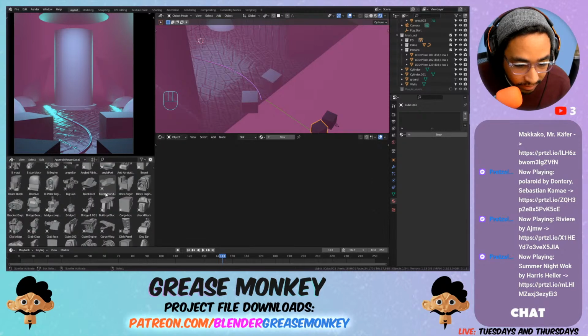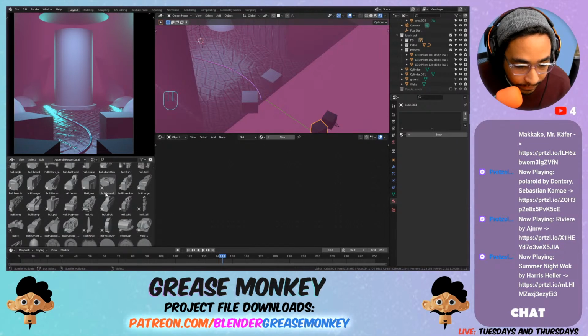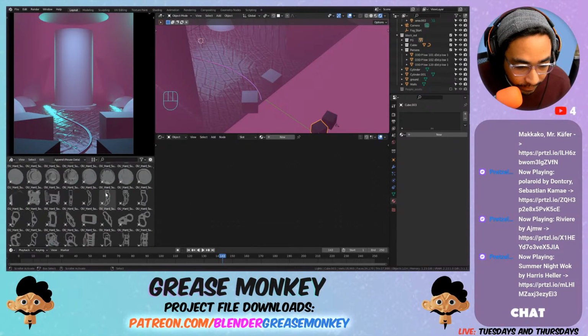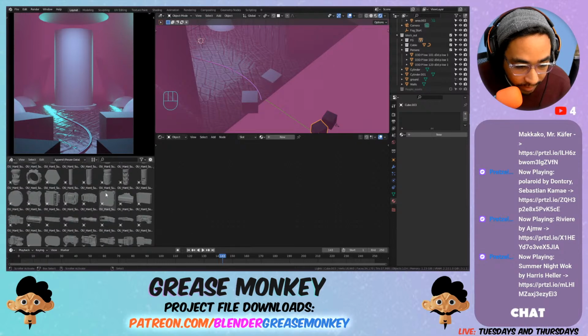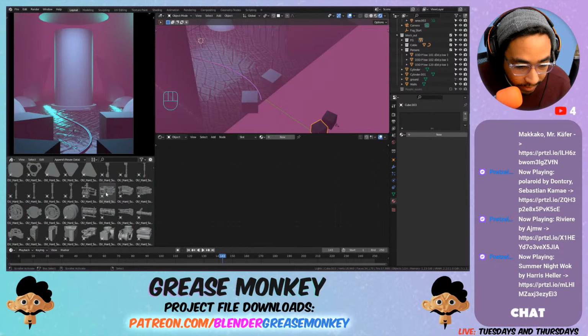Let's actually do the middle object first. Let's look for some good cylinders here. There's a couple. Maybe it's not the main piece, but it will be a big piece. Let's see.